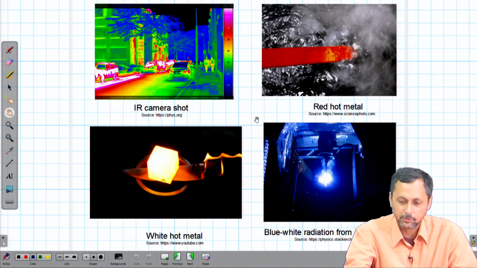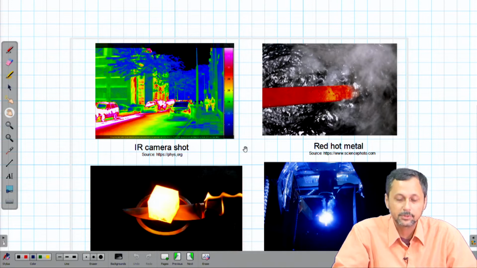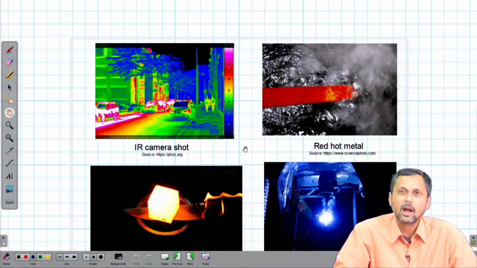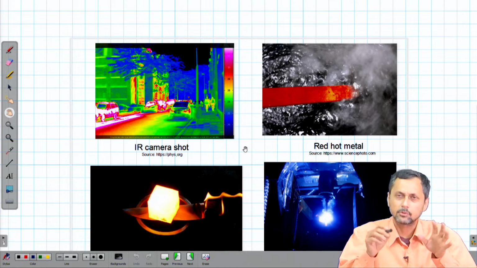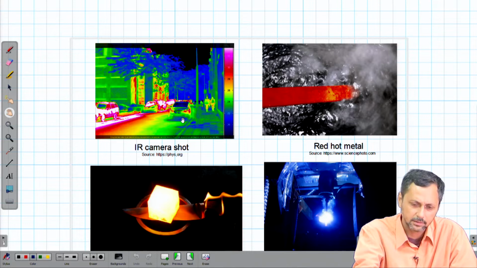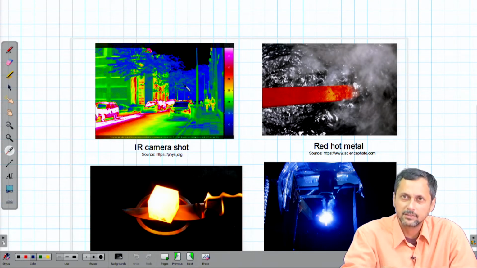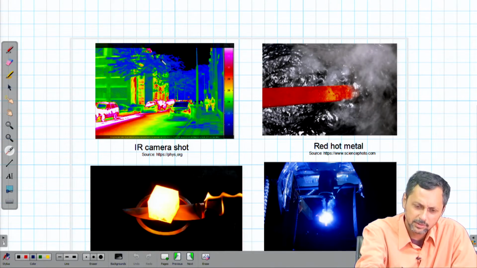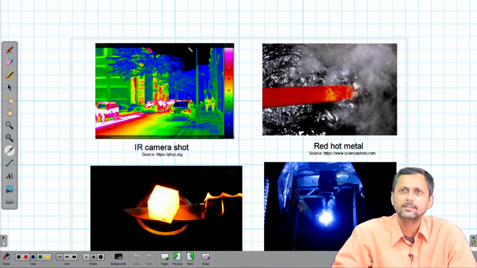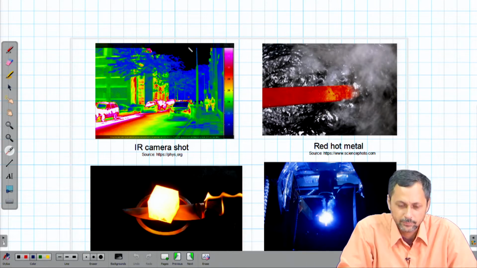Every object is a possible source of thermal radiation. So, if we just observe the IR shot, a normal shot, it is actually a night vision. So, street and some cars going, some people are moving, yeah, there is a lamp post here, there are buildings, trees, everything is there. It is a night shot. Why? Because you see the sky is dark. So, there is hardly anything coming from the sky. So, that means it will tell you that it is a night shot, right.